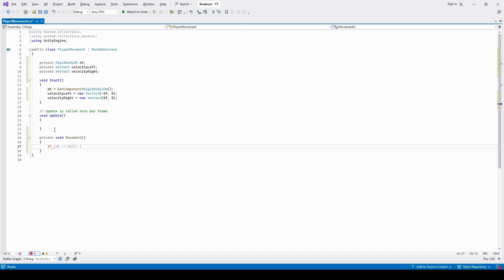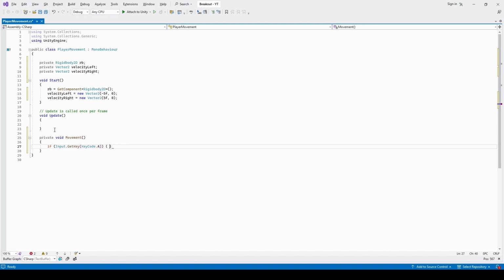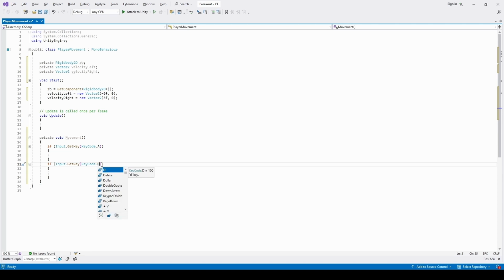So if the input dot get key, and we'll do key code dot, we'll probably stick with A and D. So A is going to be for moving left. And then we'll also want to do if input for D, and that's going to be to move to the right.